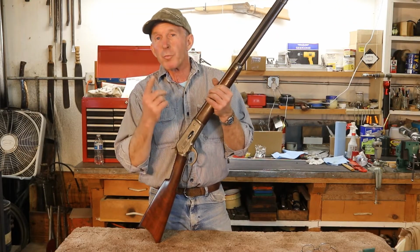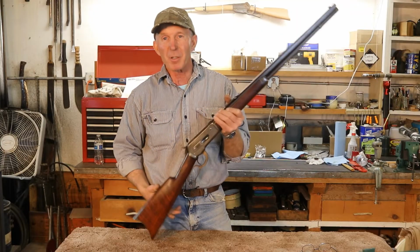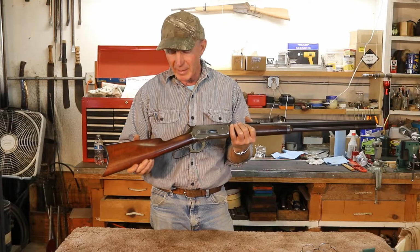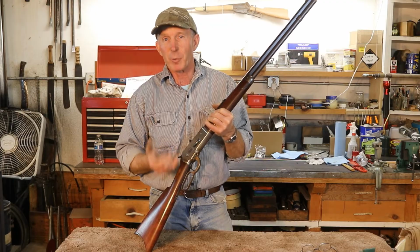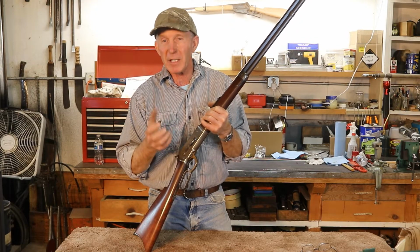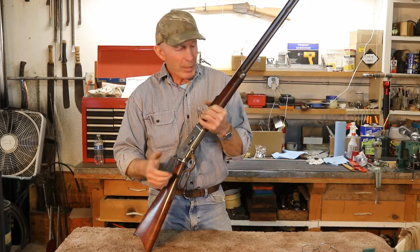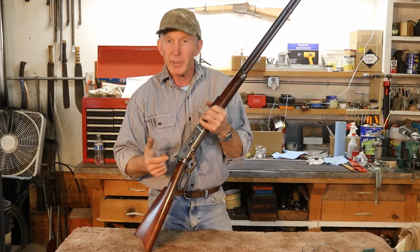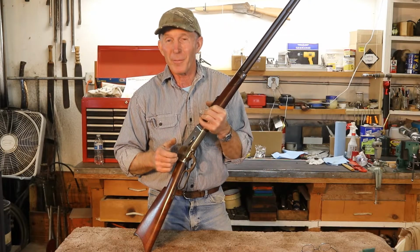So anyway, what I think we need to do is try to save this buttstock. I mean, this is a beautiful original buttstock, so we're going to do the best we can to save that one. And so we're going to have to go back in and reinforce this one. It's got a little bit of cosmetic stuff we got to do, but basically we really need to make this buttstock safe to shoot. So stick around, we'll take a little closer look at what we got to work with, and then see if we can't reinforce this and make it safe. And then we're going to take it up on the hill and do a little shooting.